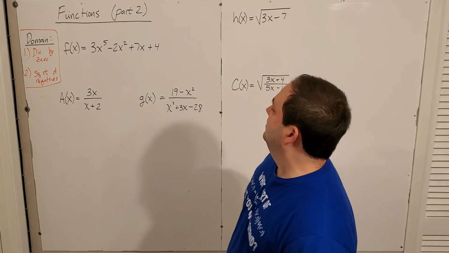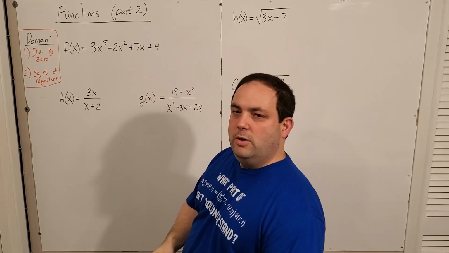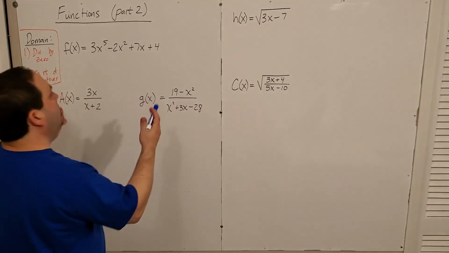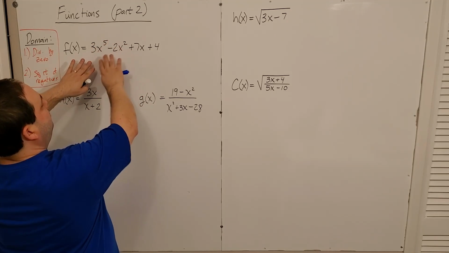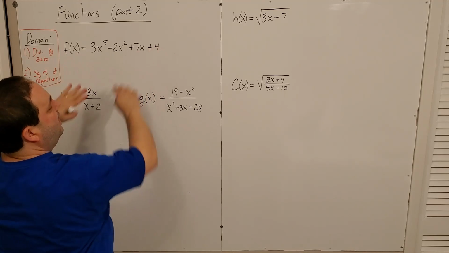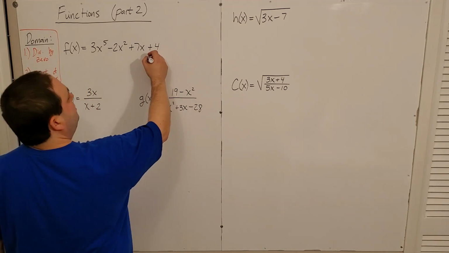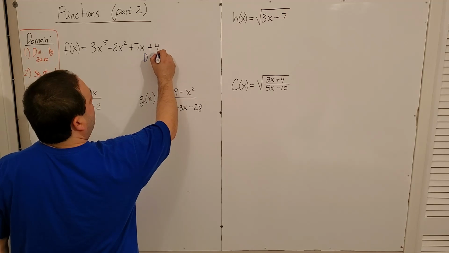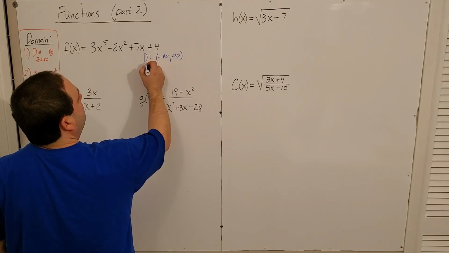Okay? So, for this first one here, you need to notice that I don't have any problems with anything. I could pick any number and I would be okay with raising it to a fifth power, to a 2 power. I would be okay with multiplying it by 7 or adding 4. All of those things have no exceptions. So this guy's domain is negative infinity to infinity, right?